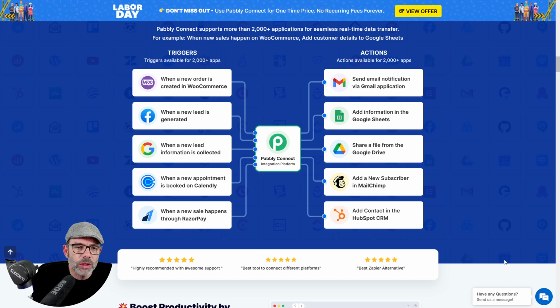But if you had a WooCommerce WordPress site that was taking sales and orders for you, when a new order is created, you could trigger a workflow to do one or a number of other things, like send an email, add information to Google Sheets, share a Google Drive file, or add a subscriber into MailChimp, or add them to a CRM like HubSpot.